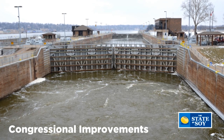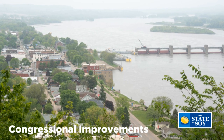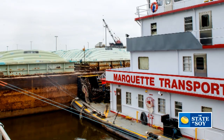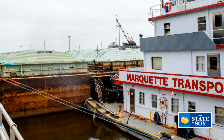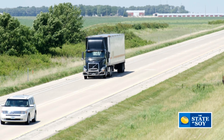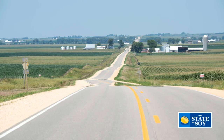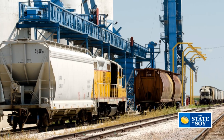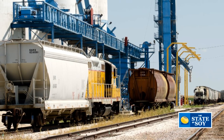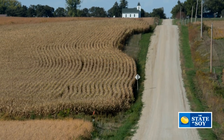Congress has to do a couple things they're obligated to do. Number one is what's called a Water Resources Development Act, which establishes a strategy for how we improve our inland waterway system with locks and dams. Congress is also obligated to pass a highway bill, which is more related to highways, bridges, and rural roads. Our real focus is to make sure that the needs of rural America get included, because it's very easy for the needs of urban America to crowd out the needs of rural America. We need to make sure we're attentive to both.